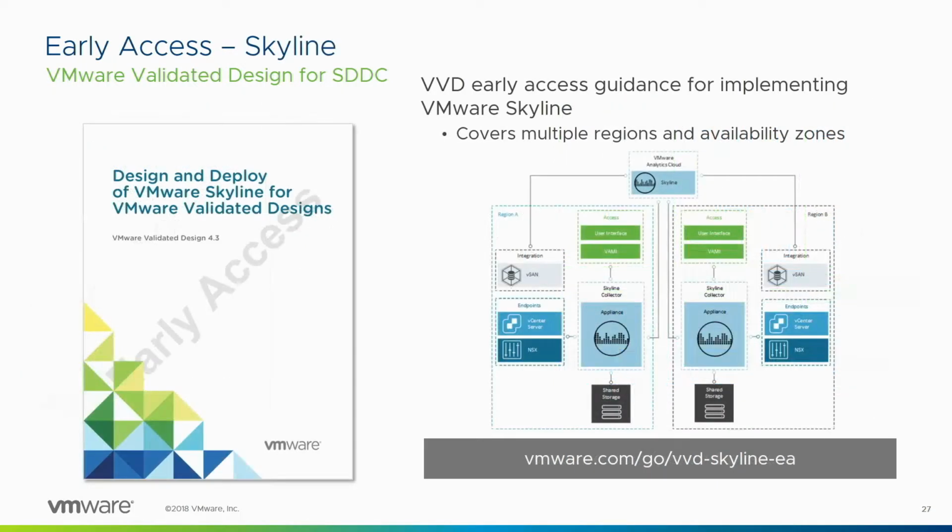Okay. Next, Skyline. Who here has heard of Skyline? Okay, so a few hands. Anyone actually using it? More interesting. Okay, so we got a couple of hands. For those of you who don't know what Skyline is, it is software that's being built by our GSS, our global support team. And it goes out and it does proactive support of your environment.